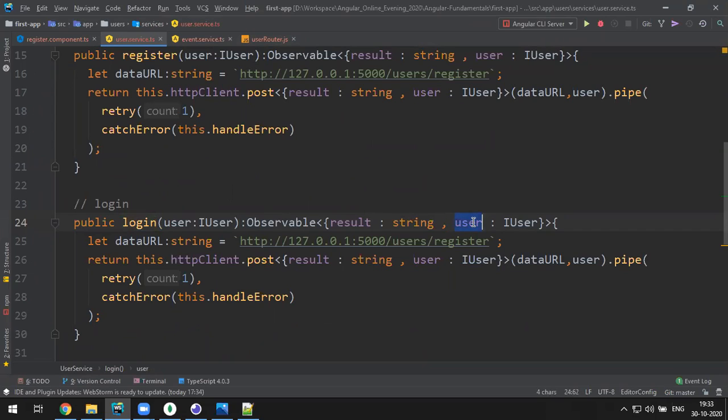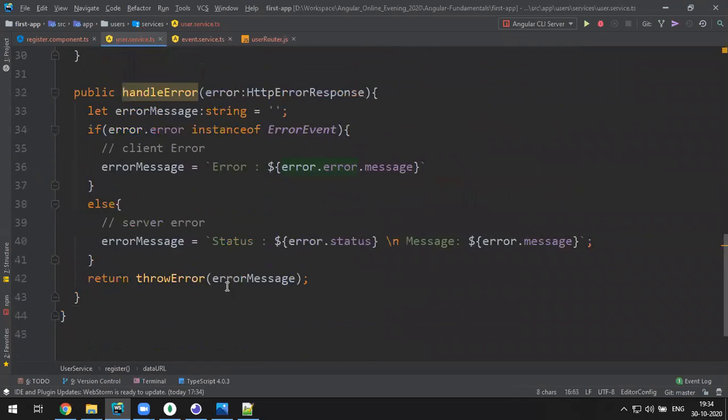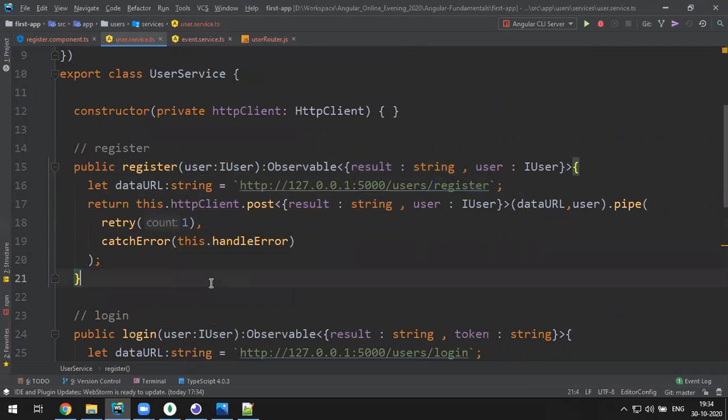So token is just string format, so I just say token is of type normal string. And this will be login, and I think this also will be a token with string return type. Correct, that's fine. Anything else? Yeah, login function, registration function, and catchError. Okay, so service ready.